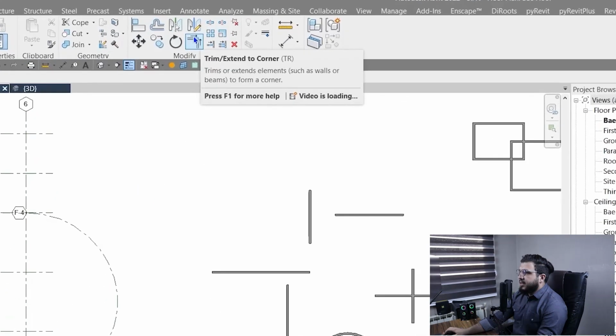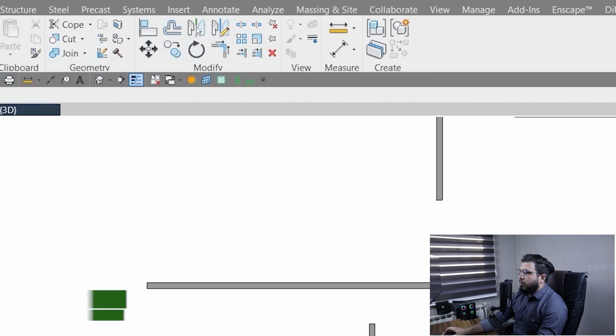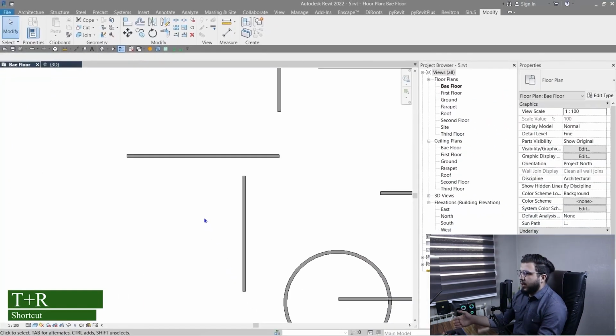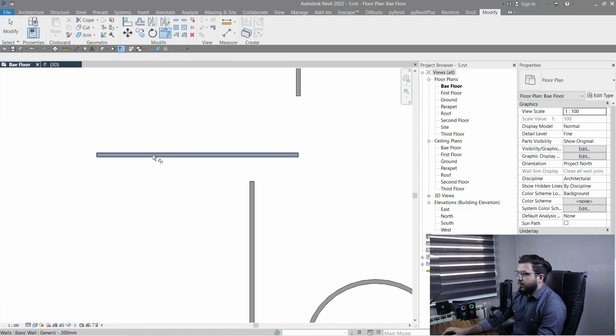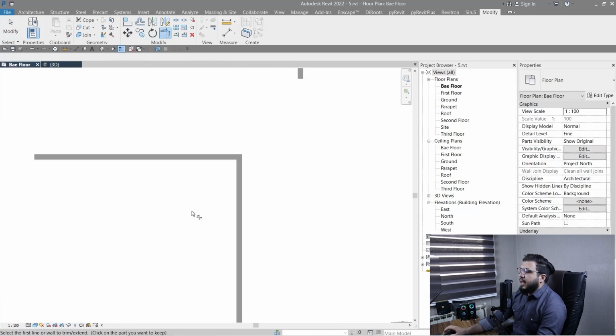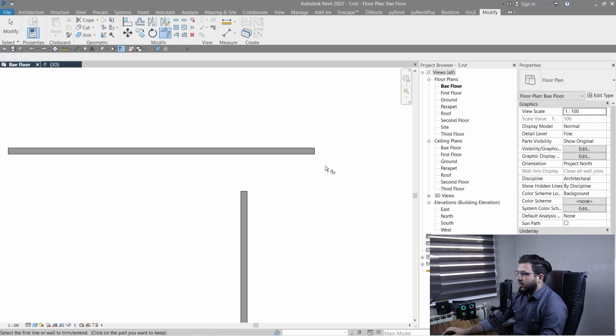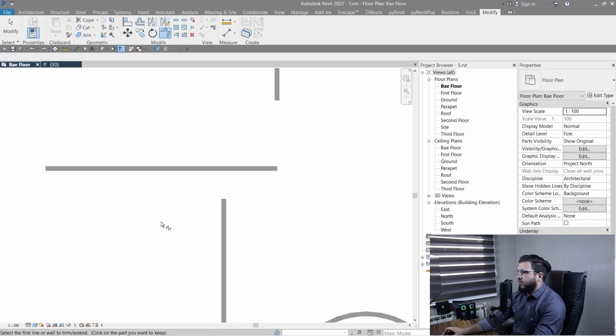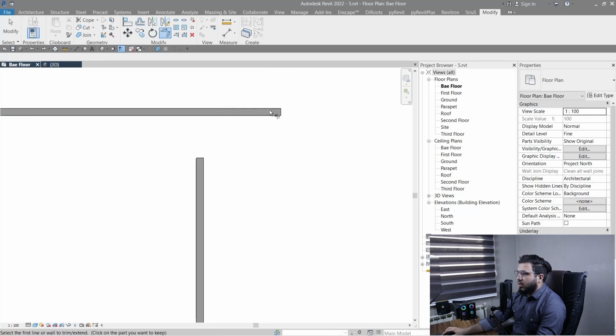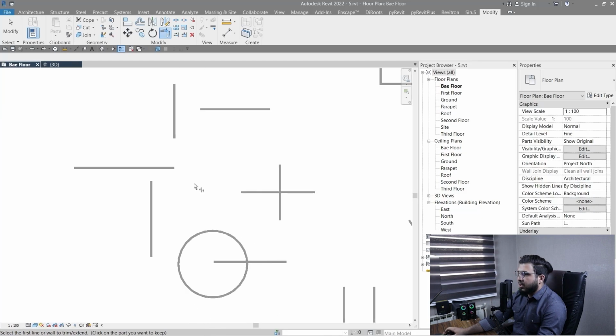You can use the trim and extend tool in here, or the shortcut is TR, but in here you don't need to select anything beforehand. So just click on trim, and for example, let's select this part and this part. You can see at the same time it will trim, and it also will extend this one to here. It will trim this part and it will extend this one to here. So it is much smarter in comparison with the AutoCAD trim and other software trims. For example, if I would select this part of this wall and this, it will delete this part. So that's the logic in here.